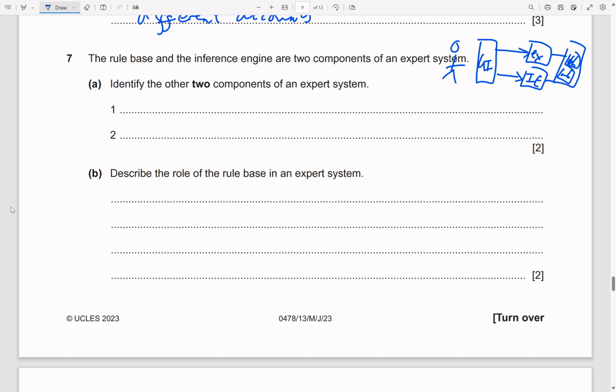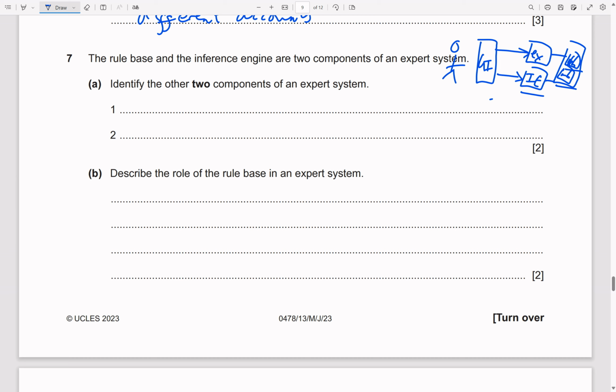So just to recap, the way this works, again using the example in the book, is they're classifying animals. Let's say you have a list of rules, and these rules can be: is it a mammal, does it have 2 legs, can it swim, can it fly, etc. That's going to be in the rules base. The knowledge base just has a list of facts. So for example, a dog is a mammal, a dog has hair or fur, a dog has 4 legs, all of these facts. And then the inference engine is going to use the rules base and the knowledge base in order to derive the answer.